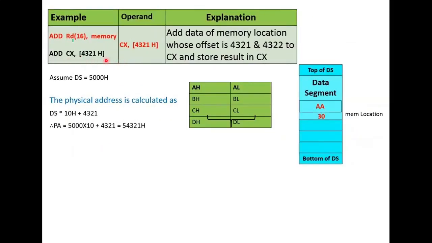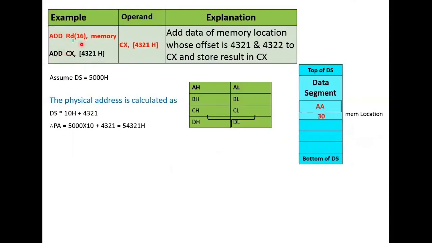Next one is 16-bit values. So for 8-bit addition we did. Now 16-bit addition we are going to discuss. How am I telling by seeing this instruction only that it is 16-bit? By seeing this CX only, I am telling this is the 16-bit addition. Okay, so whenever a register like this is given, directly you can understand we are going to perform 16-bit addition or subtraction or division, multiplication, whatever. And sometimes by seeing the data also you can identify whether it is 8-bit or 16-bit.